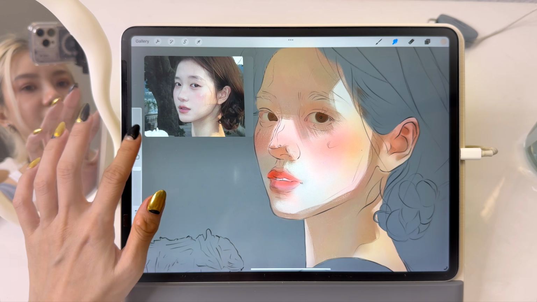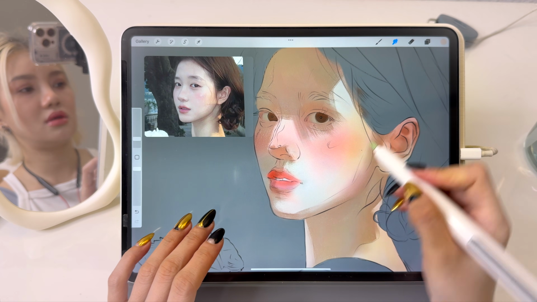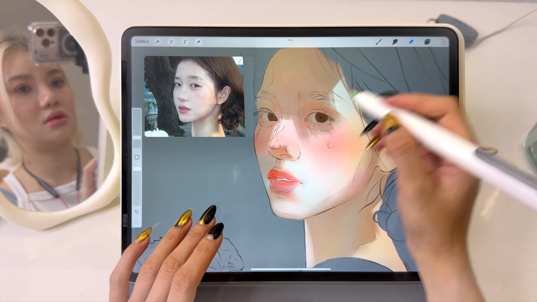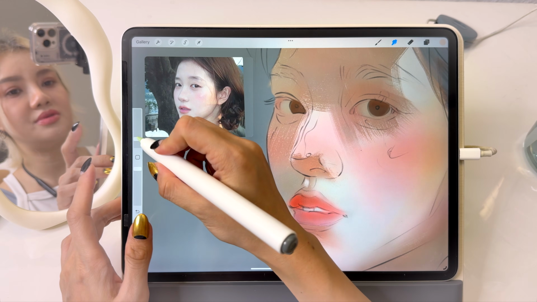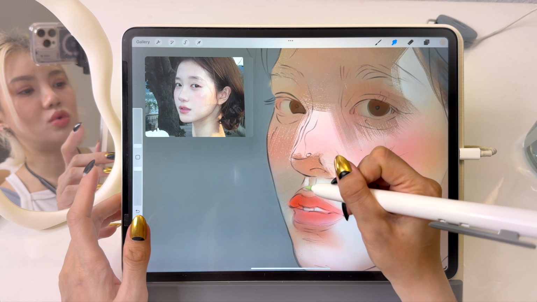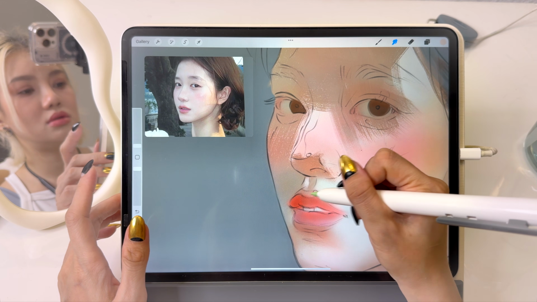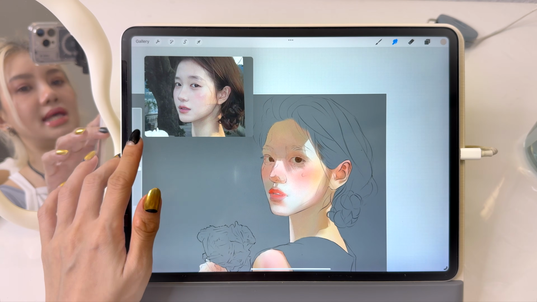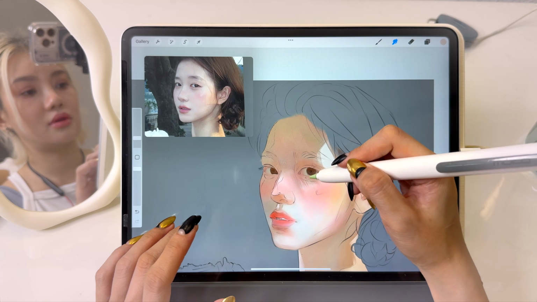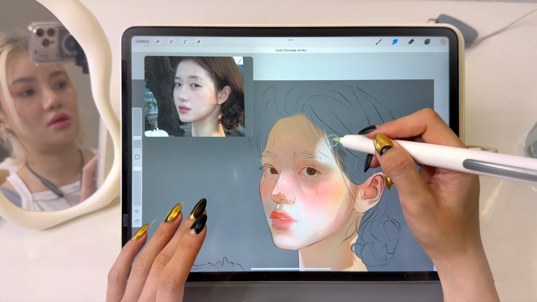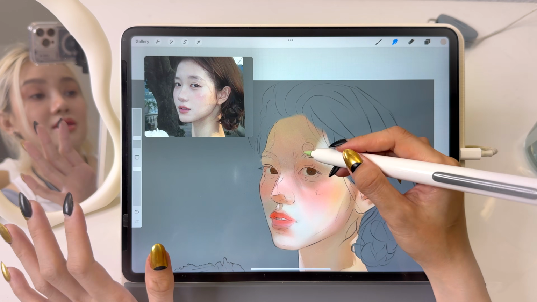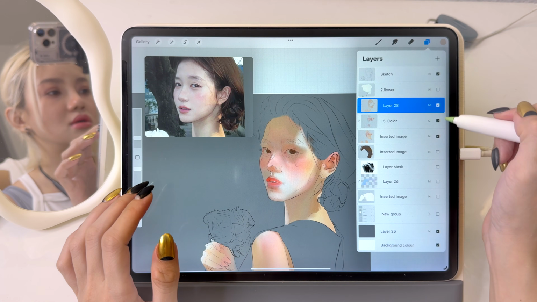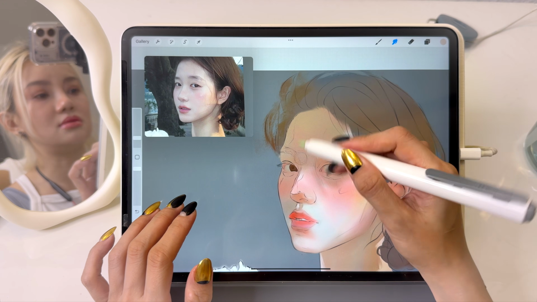Okay, let's talk about the face. If I soften everything, is it enough for us to proceed? Sometimes you gotta really work small details to get the results that you want. Okay. So with this one shade, you're telling the light and shadow story. Once you have done the face like this, doing the rest like the hair and the clothes is gonna be very easy because you have the skill already.